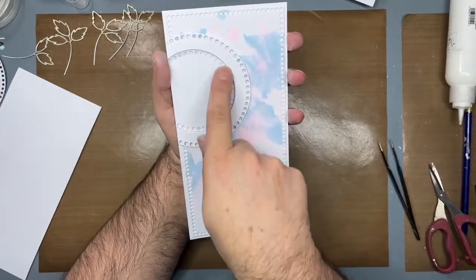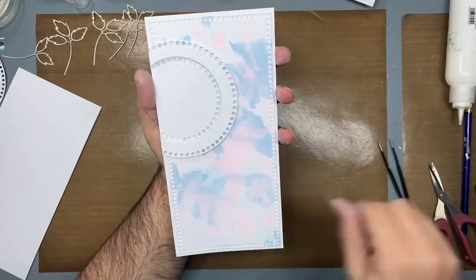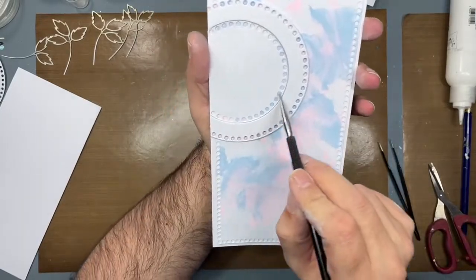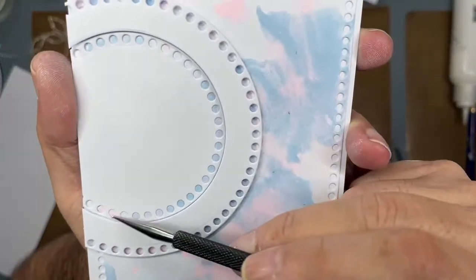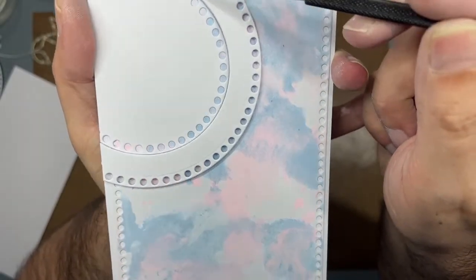We've got this little embellishment here, but we're going to have a casket. So do you see what I mean about leaving this white? By leaving this white, we've toned down the background, but you still see bits of it coming through the eyelets. This is why I love these circle dies with the eyelets in them. You still get the colour coming through, look, from underneath. How pretty is that?